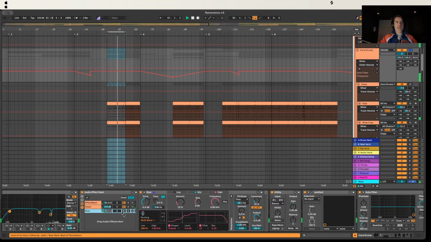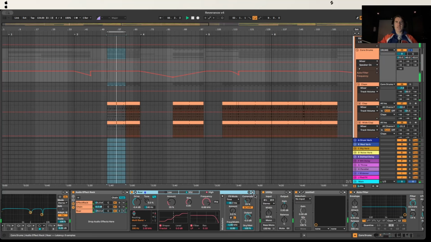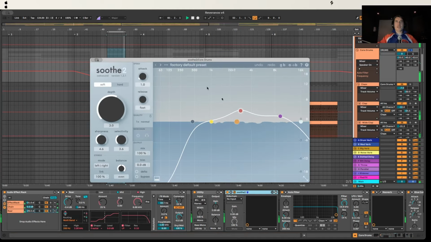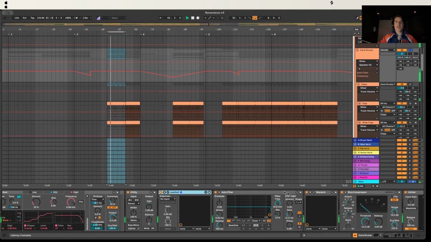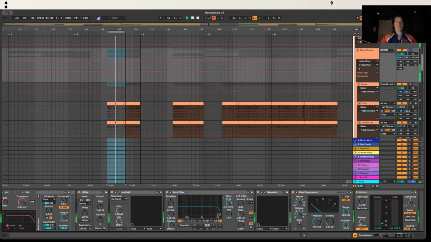And then I was also adding this Roar plugin, which is adding a little bit more again, and there's a bit of width in there too. I think that might just be a preset called Drum Bus Enhancer or something like that. It's a really nice preset. Running that through Soothe, just to take off any harshness on the top end, anything that spikes out, and then a filter which I'm just using for automation.